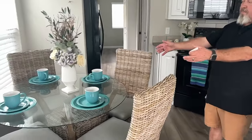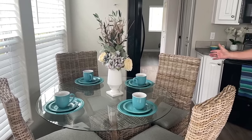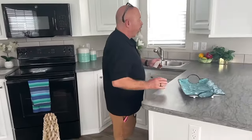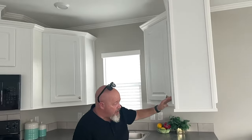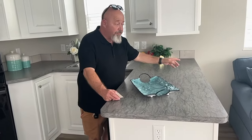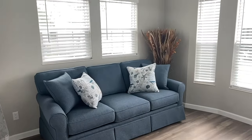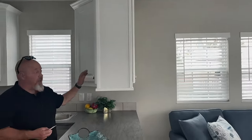Please. Look at this. Look at all this room in this dining area. This is a big round table, four chairs, plenty of room for dining. The way you see these seats configured, that's pretty cool. You got your laminate countertop. They do have these cabinets here that are hanging down. Now, they kind of block your view from your guests here as it's configured, but Tammy made mention to me, you can go to Amazon, you can get glass inserts, or you can even get glass doors and put on here so you can still see through if you'd like.